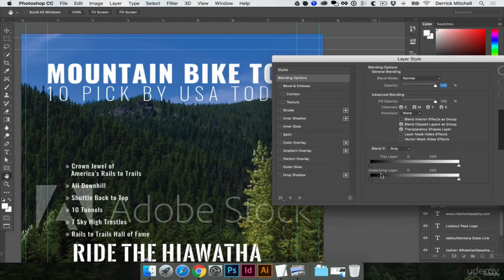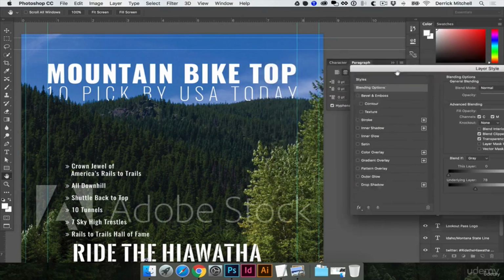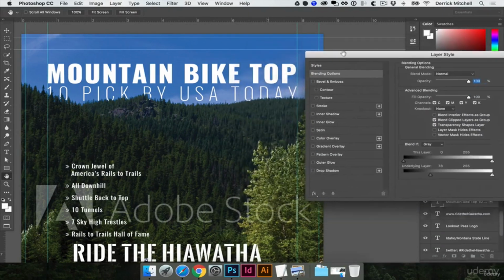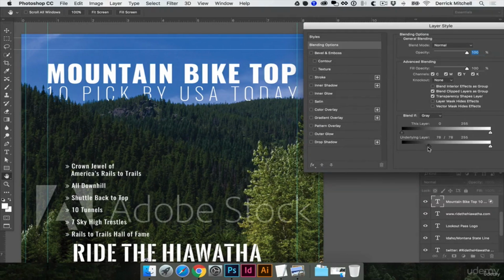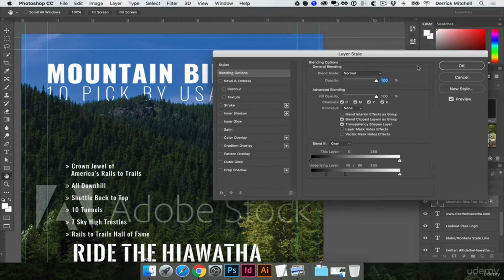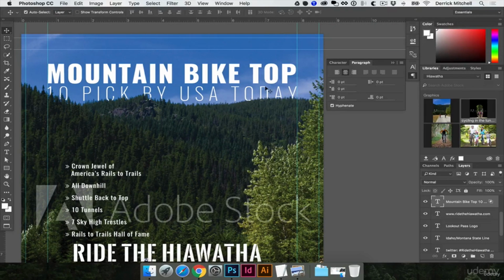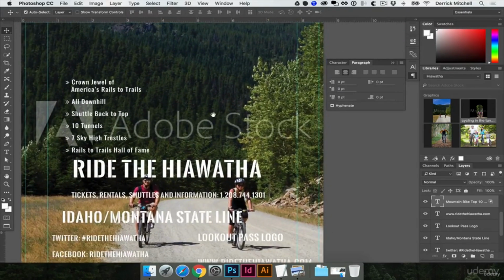And what I can do is change how it blends with the underlying layer. So I'm going to bring this dark up a little bit, and what's going to happen is it's going to start cutting into my text. Pretty cool, huh? Sorry, that was super cheesy, but it's really cool. So I'm going to drag this back just a little bit. I'm going to hold down Alt and split those so I can get more of a smooth transition here between the darks and the lights, and bring it right about there. Awesome. Love it. I think it's great. We'll leave it like that. Just to add some visual interest, maybe nudge it up just a touch here. There we go. Just little things like that help your ad stand out.